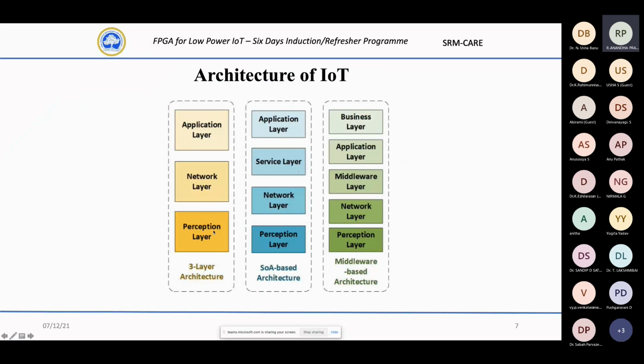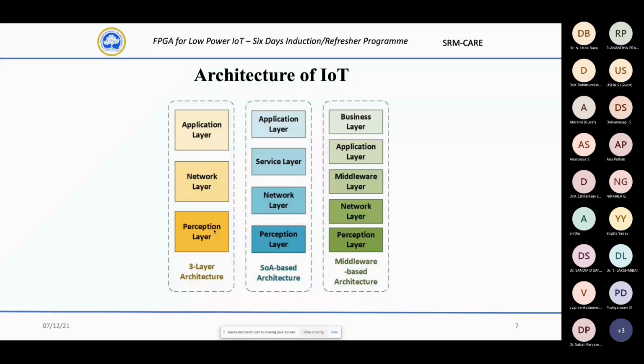And from the data which we collected from the physical layer, we will be retrieving the information and we have to process it, right? So for that, we need a network. It could be either a wired network or a wireless network. Most of the time, we prefer a wireless network, for example your Zigbee network, or Bluetooth, or Wi-Fi, or now the Z-Wave network is there. So these are the different network layers.